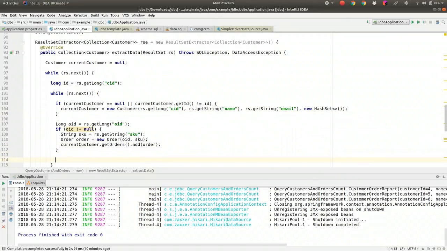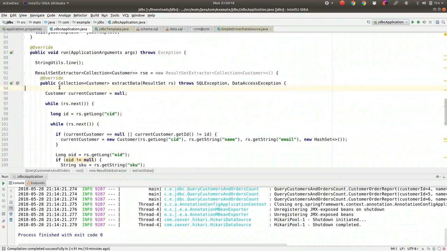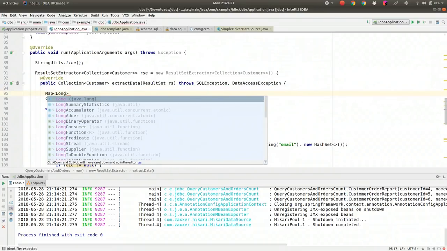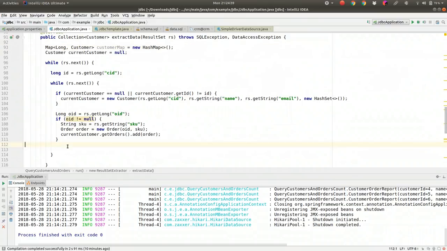Now I want to store all the customers that we've got, right? Because we're gonna eventually hit this condition where we have to reset the customer. So we want to save the customer off into somewhere to get it later on. So I'm gonna store it in terms of the primary key for the customer there, and we'll come back to it later. So customers map equals new hash map. Remember to change this into a concurrent map if you ever have to make this multi-threaded and concurrent. All right, customer map, and if that's not null, blah blah blah, good.